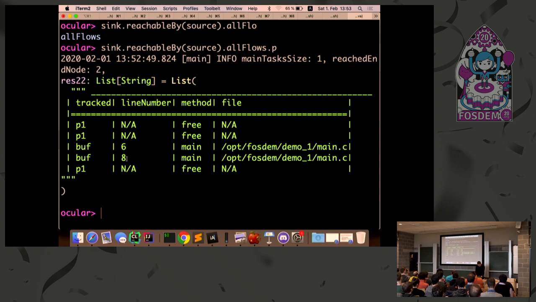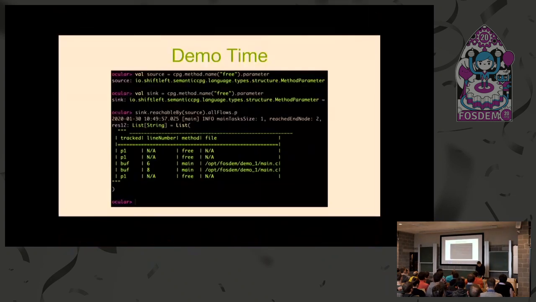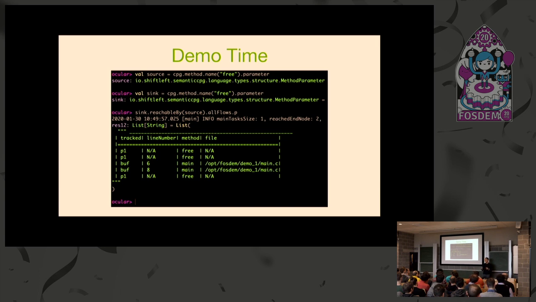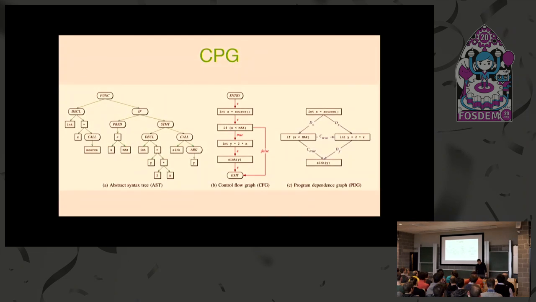This tool is built on the idea of Code Property Graphs. Before that, I need to take a step back and talk about property graphs in general. A graph has some set of nodes connected by edges. A property graph — also called a multi-graph — is an extension where two nodes may be connected by several edges, and those edges and nodes may have a number of key-value properties. The CPG, the Code Property Graph, combines several representations of a program: the AST, the control flow graph, and the program dependence graph.